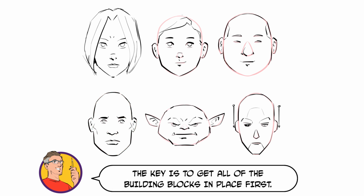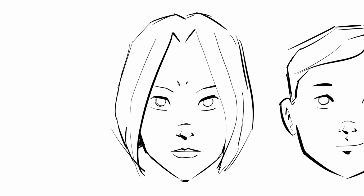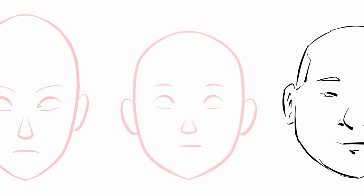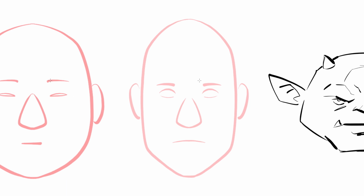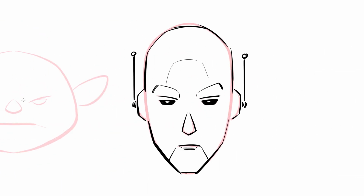Drawing faces can be tricky, but the key is to get all of the building blocks in place before starting your final drawing. There's quite a bit of detail to a lot of these faces now, but don't forget that they all started with the oval, the centre lines, the ovals for the eyes, the triangle for the nose, and the basic lines for the mouth and the eyebrows. All these faces started with exactly the same basic shapes.